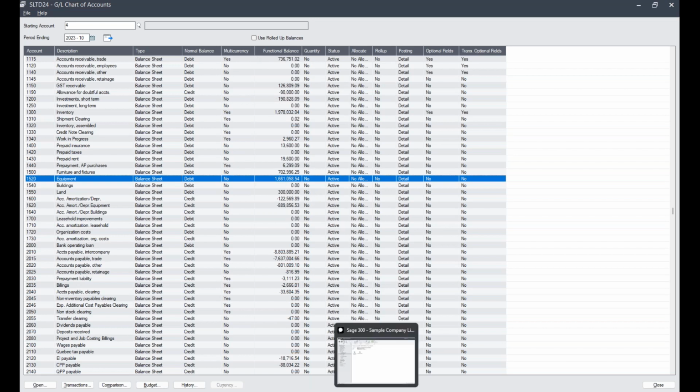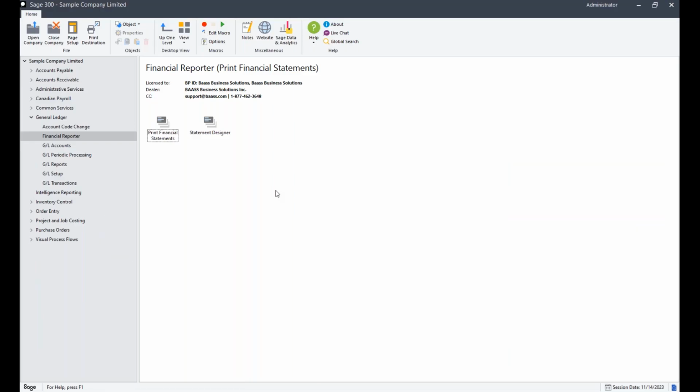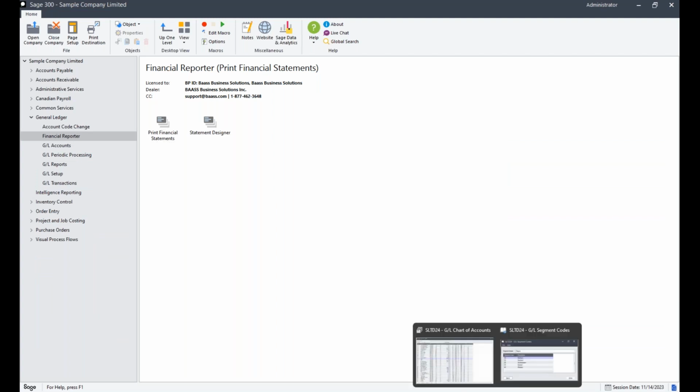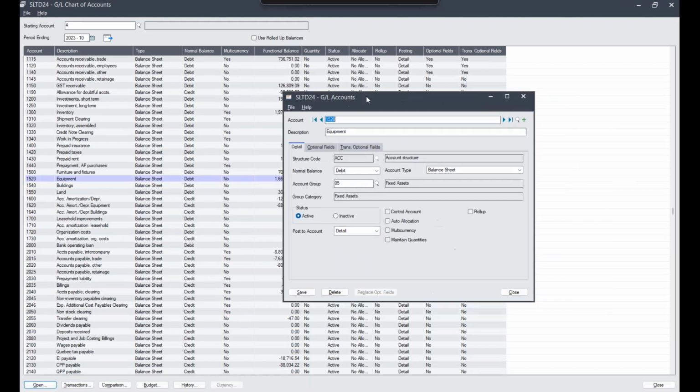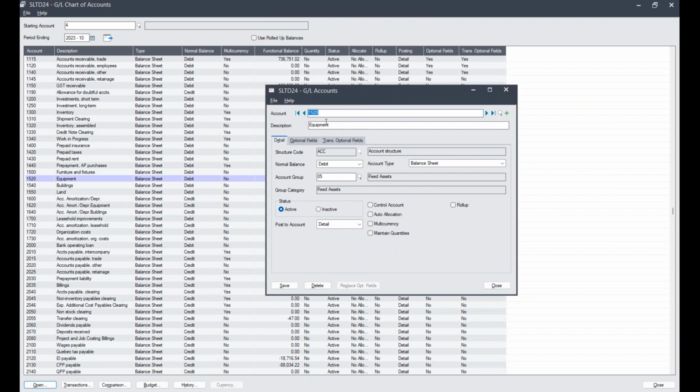We'll talk about this tool a little bit further in the session, but Sage 300, well, actually, before I talk about that, let's talk about an important concept here, which is that you cannot renumber an account in Sage just on the screen, right? So if I wanted to renumber this account 1521, then you'll see what happens is the button on the screen changes to add. Okay, so that account number is the unique identifier.